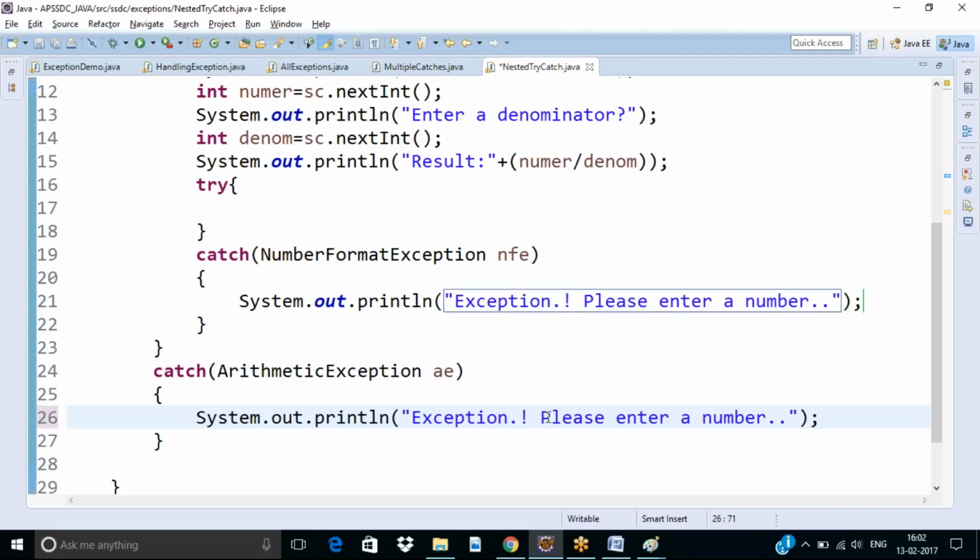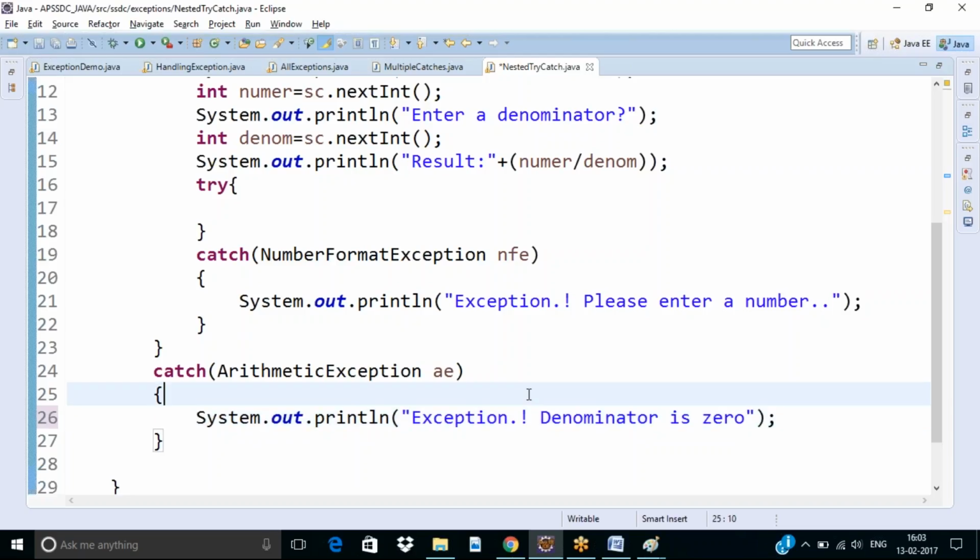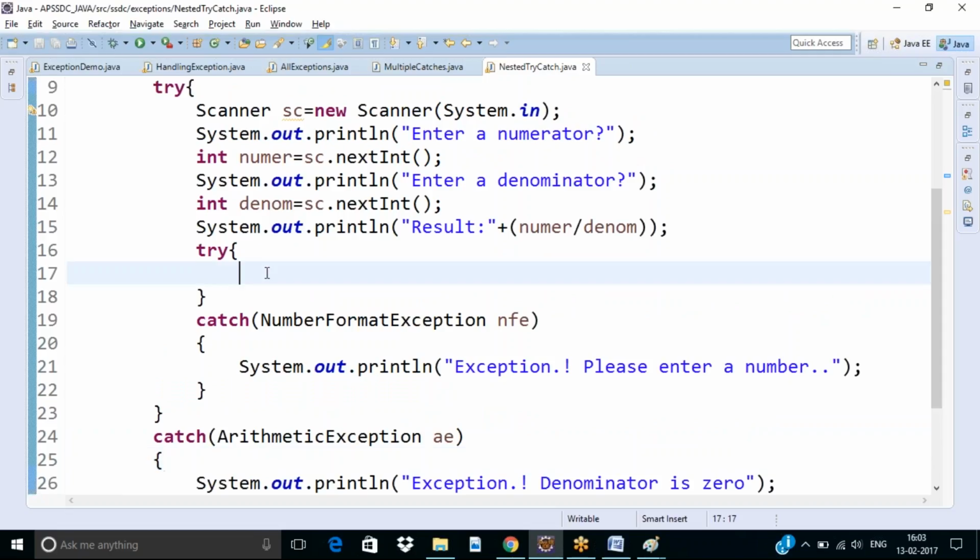Then here exception, denominator is 0. Let me ask the user to enter a number.